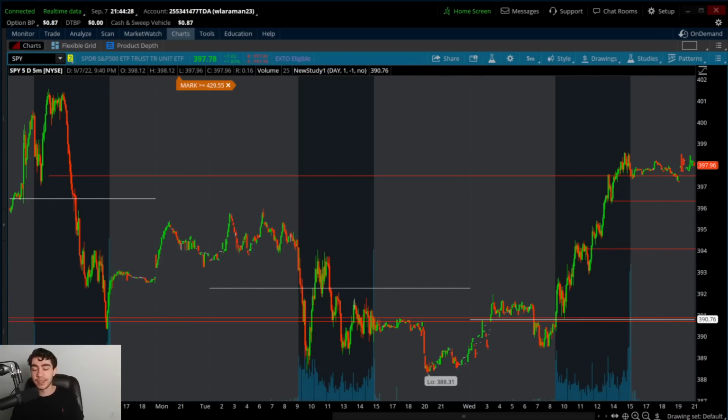One theory I have is in terms of tomorrow, I would say 392.50 if you are interested in buying the dip. 392.50 to 394 would be the best zone. I think we're going to see a bounce off of 394. 392.50 would be the best overall price, but we'll likely see a bounce off of 394.